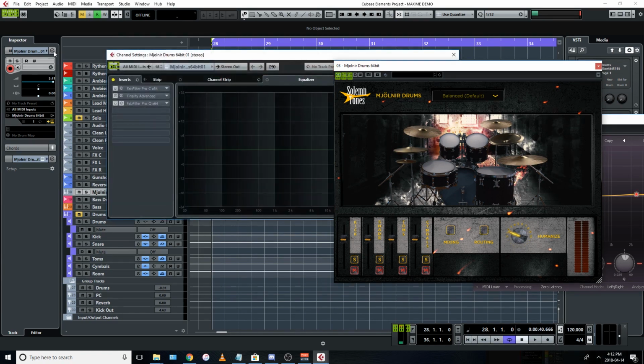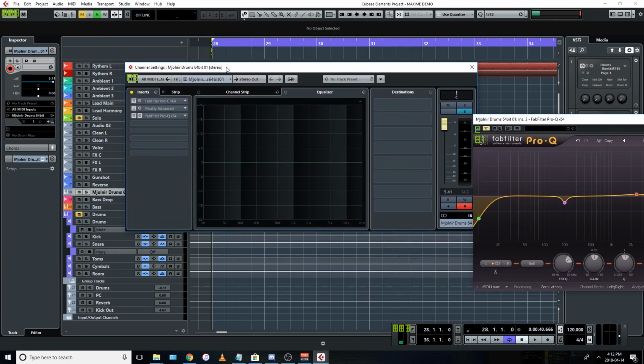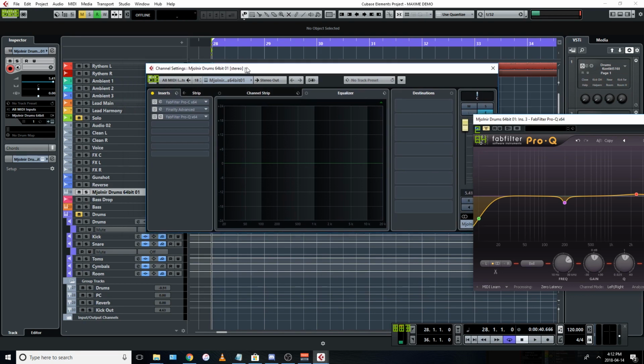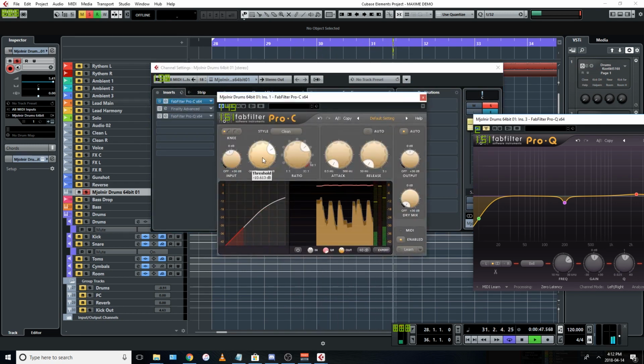I'm going to now add a few plugins to kind of tweak it a bit and see what it can really do. I'm not going to go overboard again, but this is slightly more advanced mixing stuff. So let's simply add some compression. That's definitely something this track needs. Pump it up a little more. There we go.